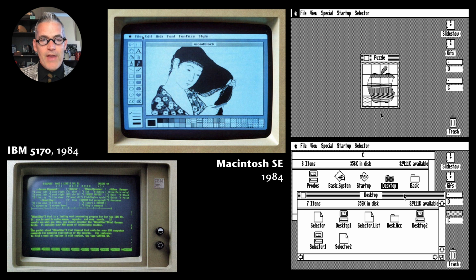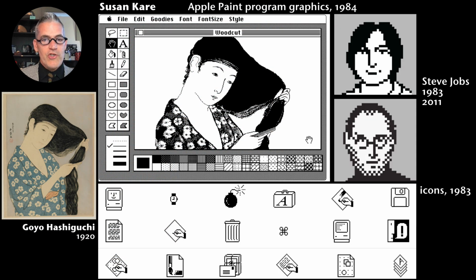And that brings me to one of my favorite moments in the entire semester of teaching History of Industrial Design, which is getting to talk about Susan Kare and her incredible genius at representing huge concepts with a mere handful of pixels. Susan Kare was the screen graphics and digital font designer for the original Mac. And the first generation icons she designed for this interface are mostly still with us today. If you look at the tools in the Apple Paint program, you'll recognize some friends: the lasso tool, the hand, the paint bucket, the paintbrush, the pencil.